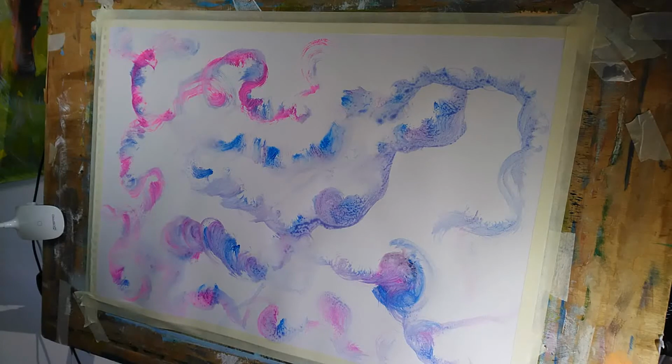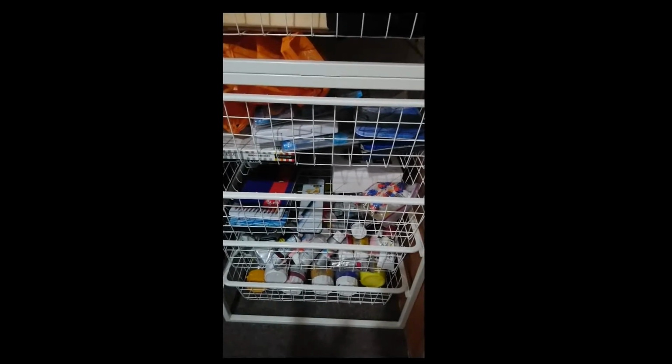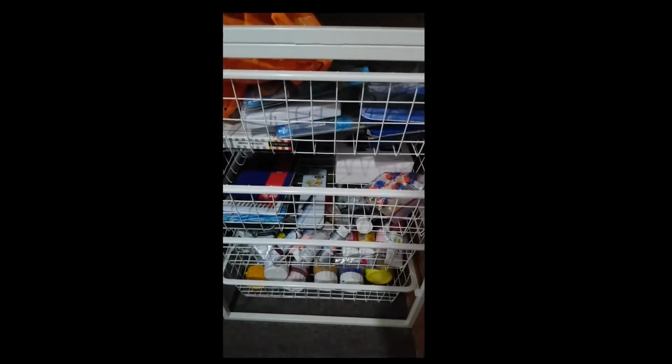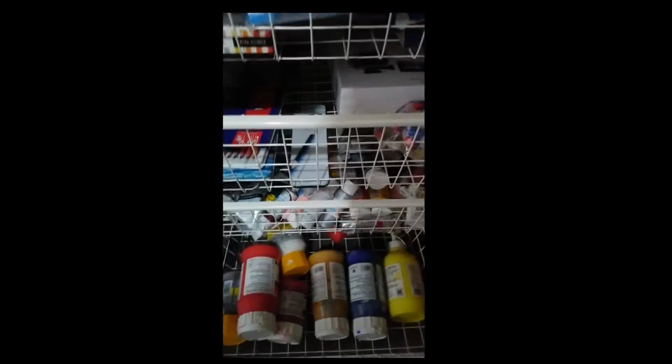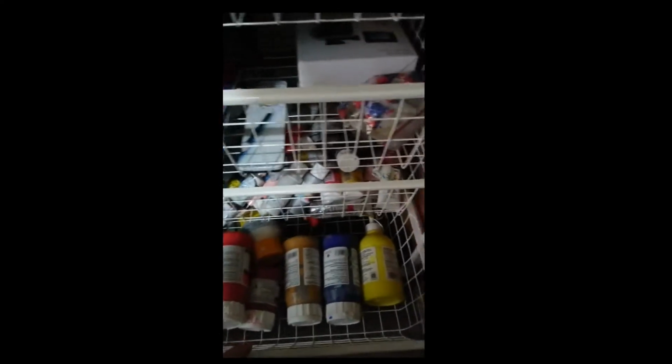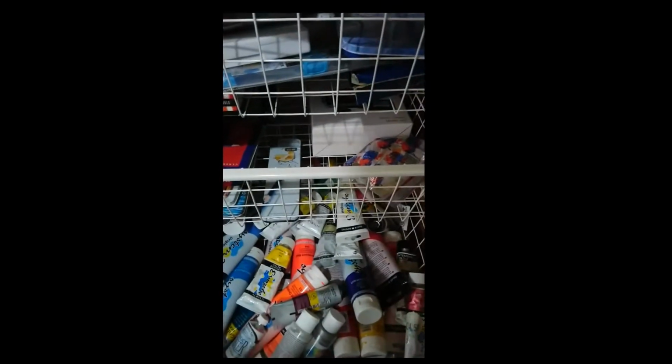So I actually reorganized my art materials the other day. So I'll just take you through that, actually. The other week I posted a photo of a little set of three trays that I got from IKEA, and I used that next to my easel, really handy. And I thought I'd share with you my latest IKEA purchase. Check this out. So we've got big tubs of conventional acrylic. We've got tubes of conventional acrylic.